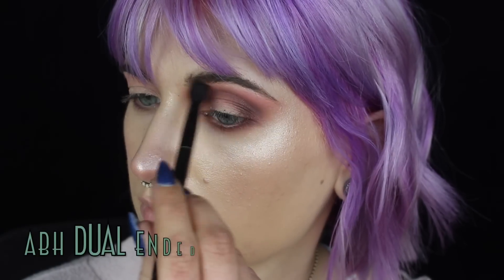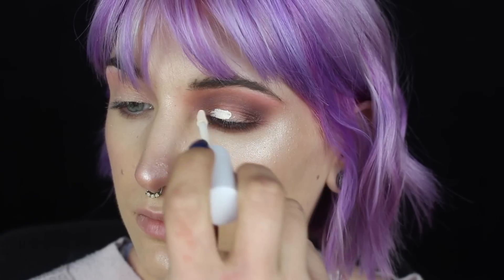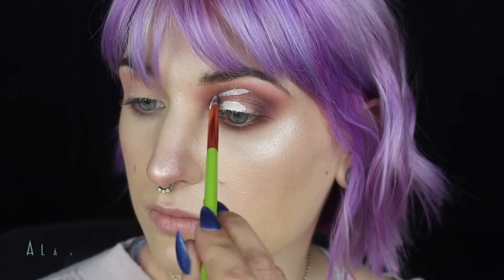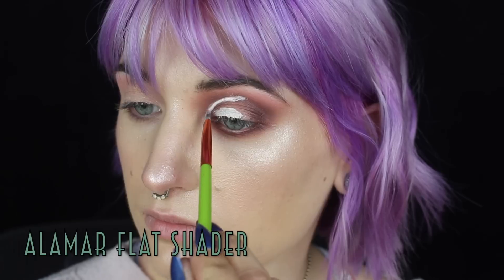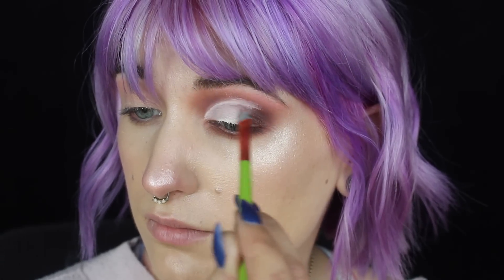Then just adding a little bit more of that Chocolat shade where it needs to be. Then I'm picking up my ColourPop No Filter Concealer, popping some of that across my lid and looking up so I can see where to cut the crease — taking a flat brush and following that line to do a half cut crease, stopping right about where those shades really begin to deepen in the outer corner.